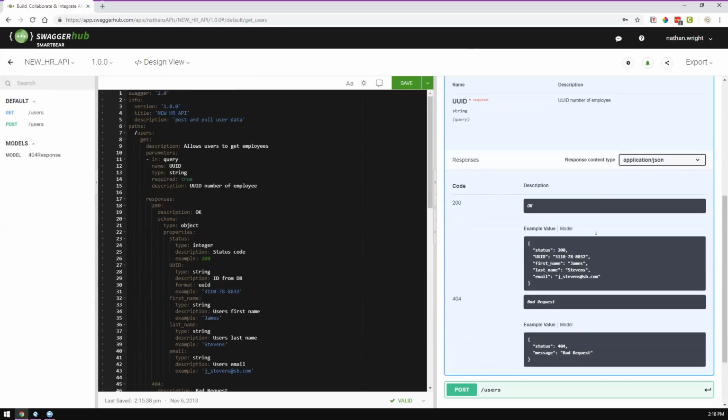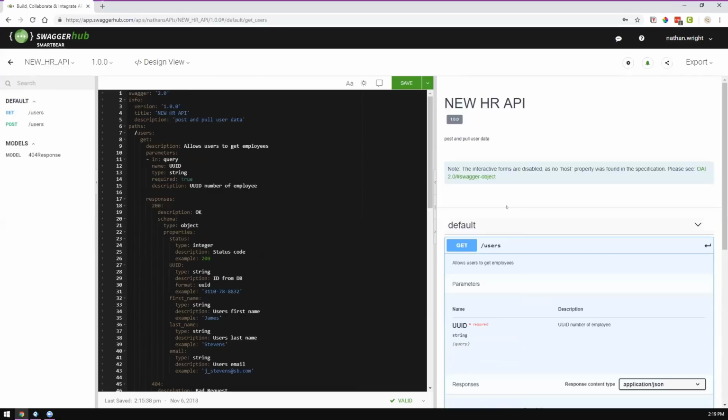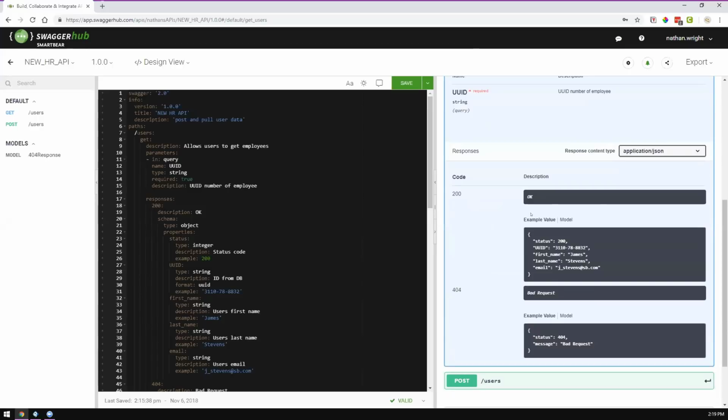We obviously have some example values here, and I could start to copy paste this, or expect my front end to support some of these different fields. But it's just values on the screen right now. What we want to do is make this a little more interactive, give people the ability to pull this data down themselves. Again, speaking to facilitating that development and testing process at the same time. This is a key component of that.